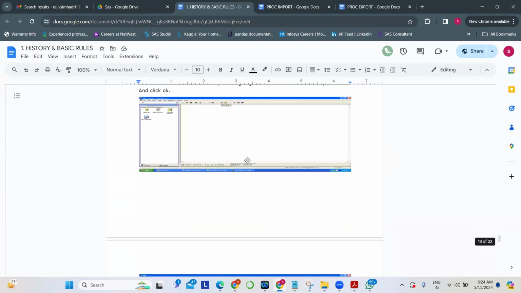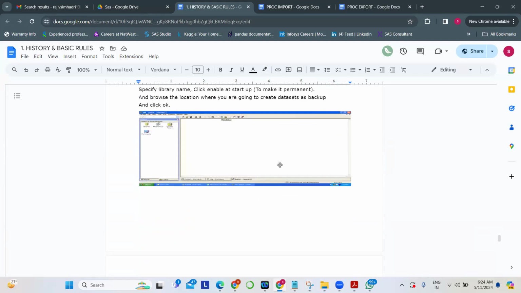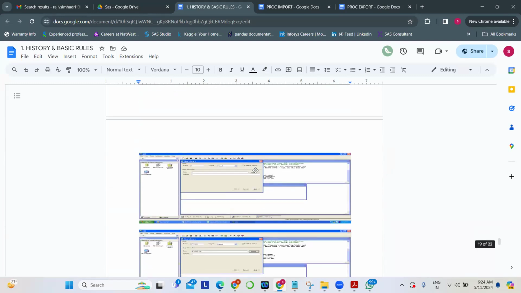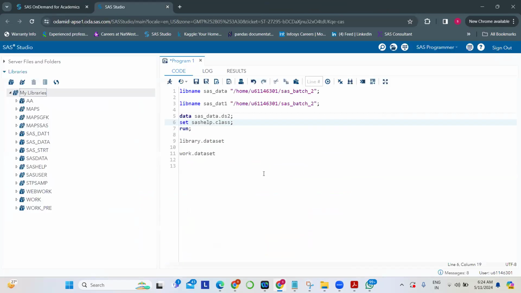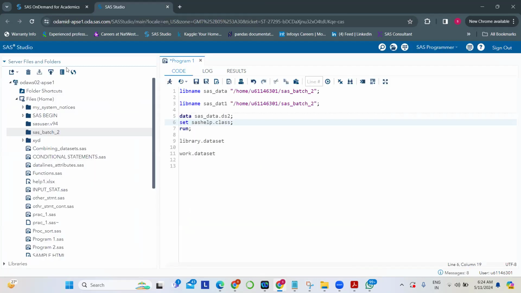This GUI method, the graphical user interface method, is used to create a library, but it is not possible in SAS Studio because this is a part of the SAS 9.2 version, the PC SAS.